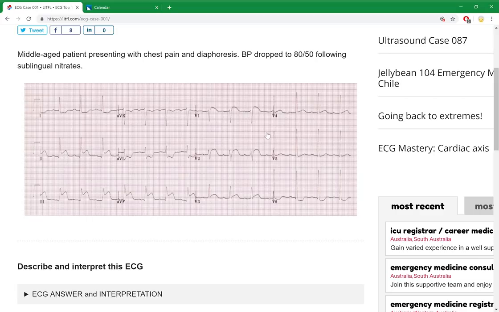And we have that system, the algorithm I worked through last time, where we're looking at the P waves and the PR interval, the axis, rate, rhythm. But when you glance at this, a few things should stand out immediately. The rate is okay. There's nothing severely high or severely low about that. But what stands out quickly is these ST elevations. 2, 3, and aVF have these three-ish to 4 millimeter ST elevations, which is very large.